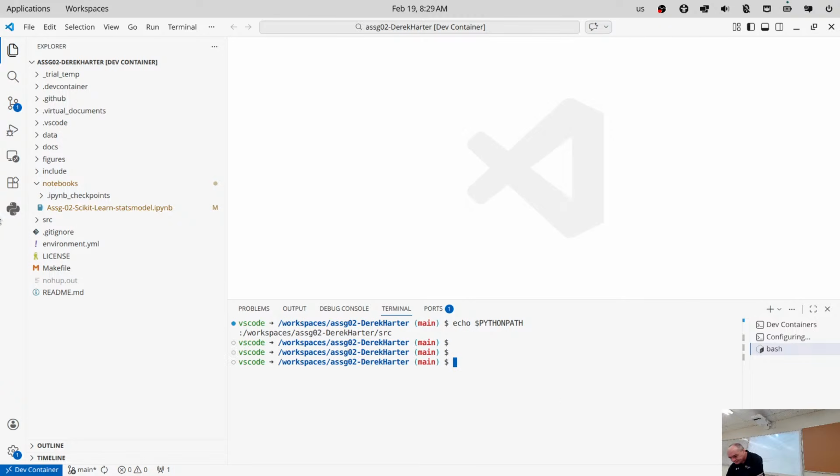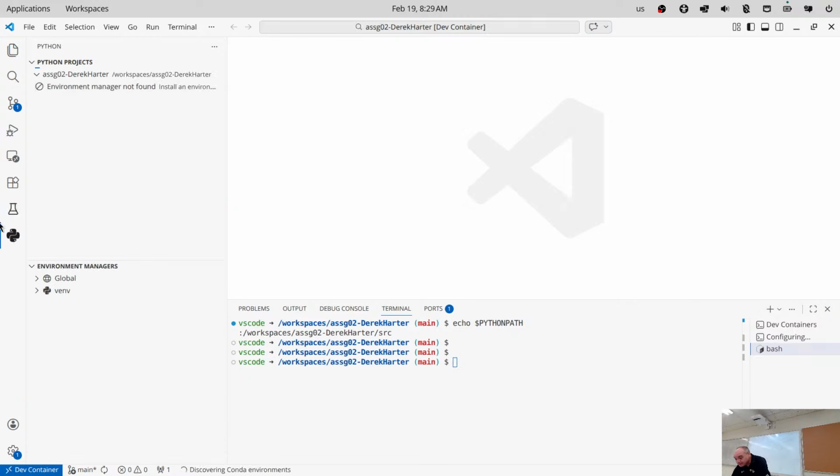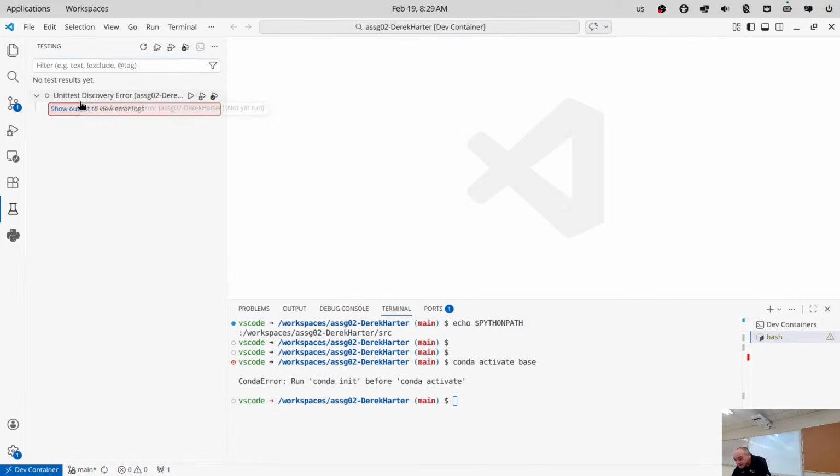I don't know if I've shown this before, but there was one other note I was going to make for people watching this. I was trying to show running these tests here. You can actually run the tests for the assignments from in VS Code, but that might not be showing up initially. It probably should show up, so it should configure and automatically find these Python unit tests, but it doesn't seem to do that, so I've got to check the configuration again for the assignments.